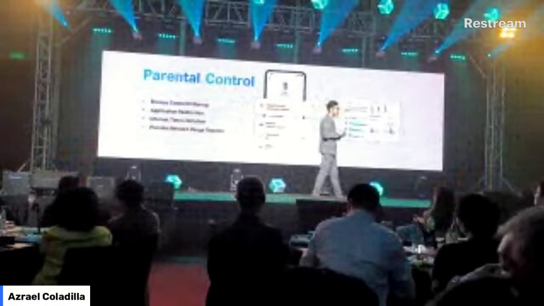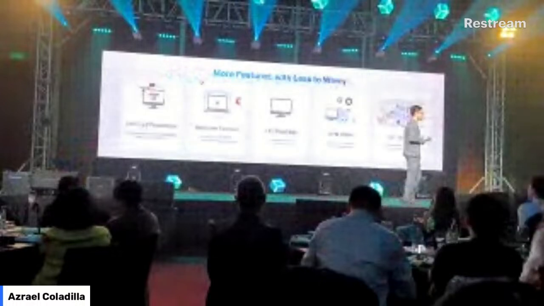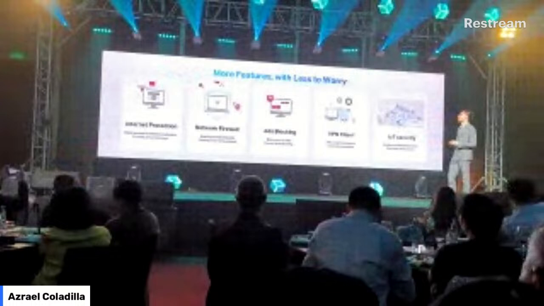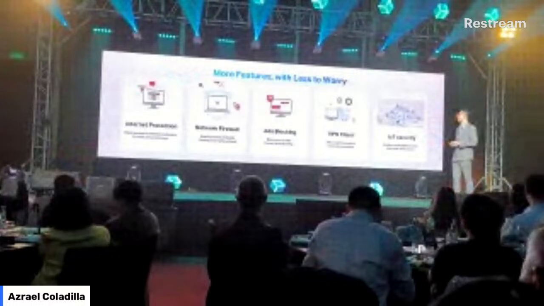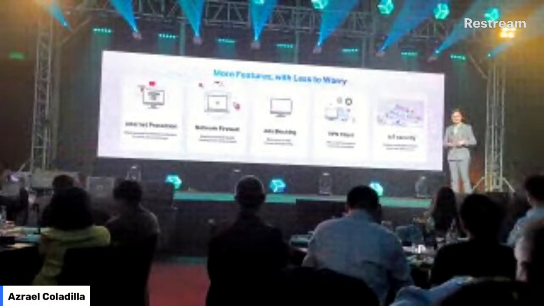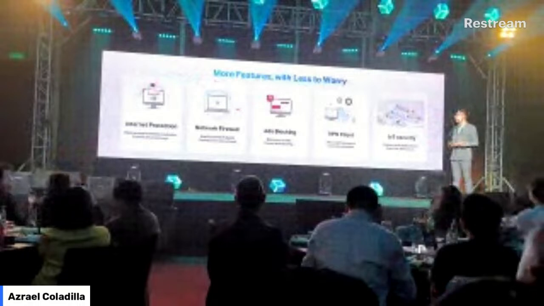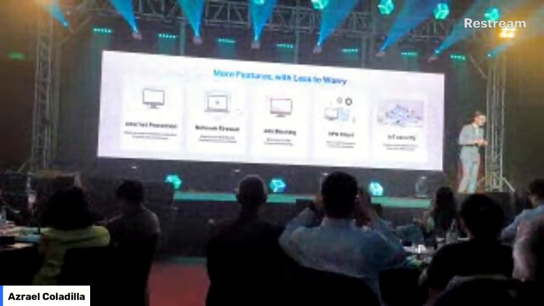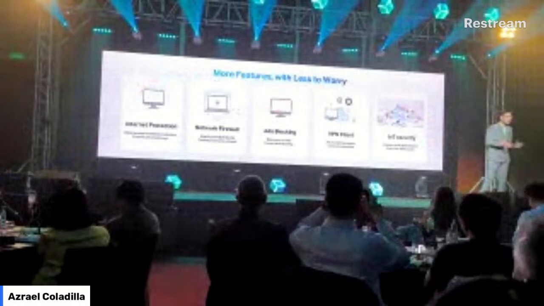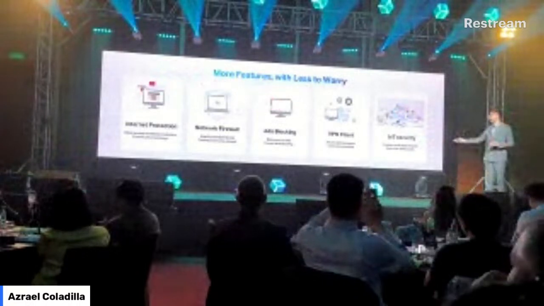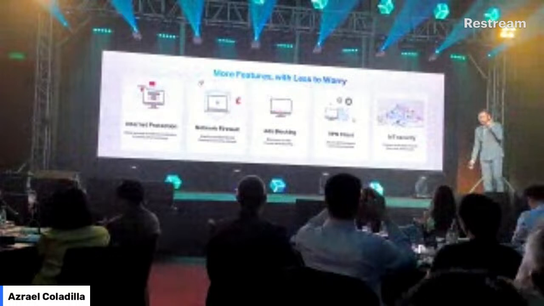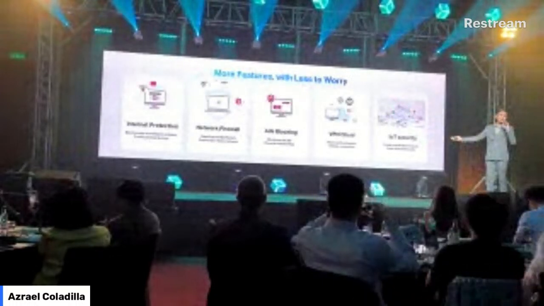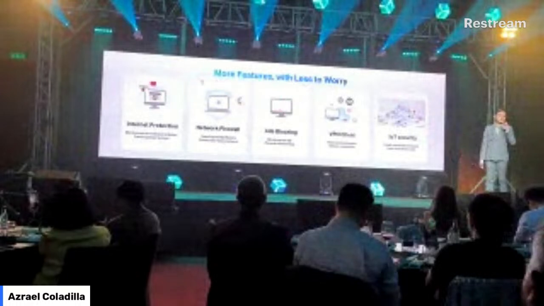On HomeShield, we have more. The first is internet protection: block access to malicious websites and prevent privacy leakage. Another is the network firewall, a personal network firewall to protect your internet. Then ad blocking: pop-up ads from some apps are really annoying. Try this one to block all pop-up ads from your phones and internet.